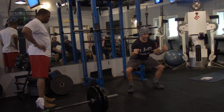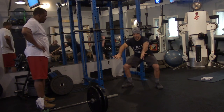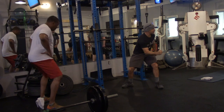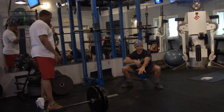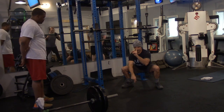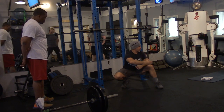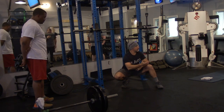I've got to create, again, what's my magic word? Abduction. It's abduction, but what am I doing in my hip? Torsion. I'm screwing that femur in there. And as it's doing that, it increases my range of motion. It allows me to get down deeper into a more effective functional squat, which includes more muscle fiber, makes me more mobile, more flexible, and stronger, restores your natural mobility. It should all be in there.